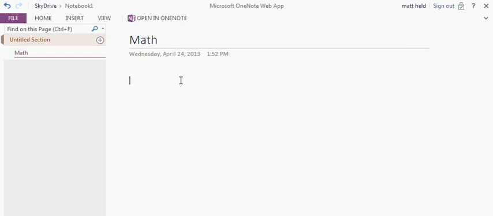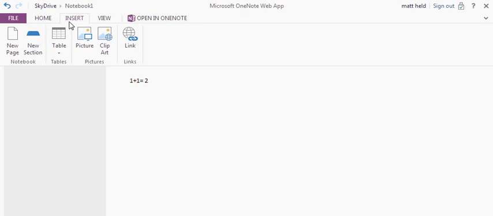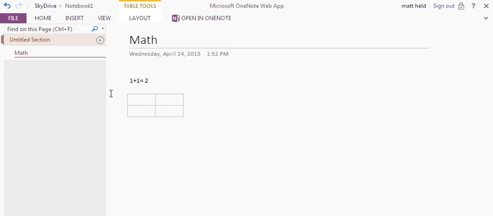So if I took some notes, you can click down here and take notes. So, let's say you were learning math, 1 plus 1 equals, and then you can just take the notes in here. If you go up here, you can go to the insert, and you can insert a picture, you can put a link, you can clip art, all that basic stuff. If you needed a table, you could put a table in there. By just doing that, you can do whatever you'd want to type in the table.